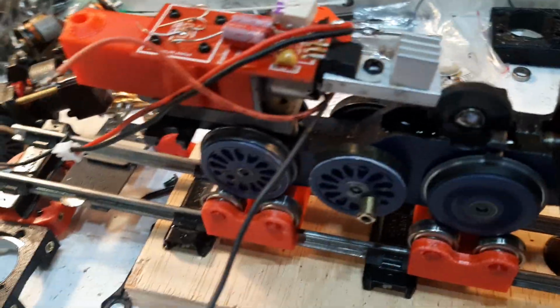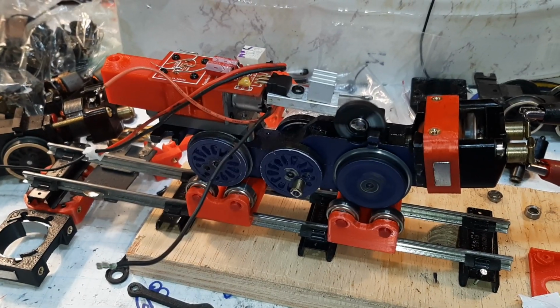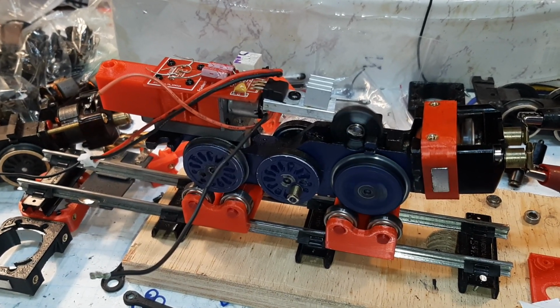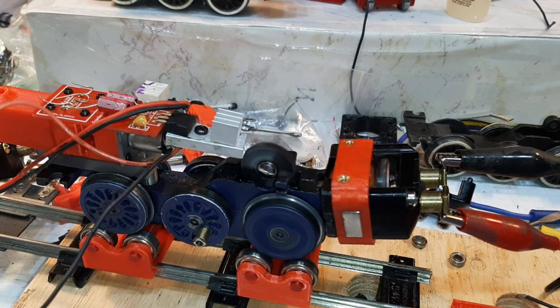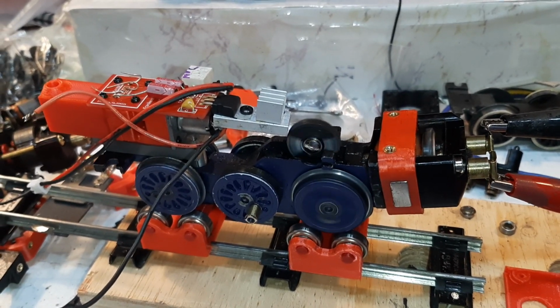And then in the course of testing all of that, I come to find out his armature was bad. So I put in one of mine. Sadly, it's apparently one of my good ones.